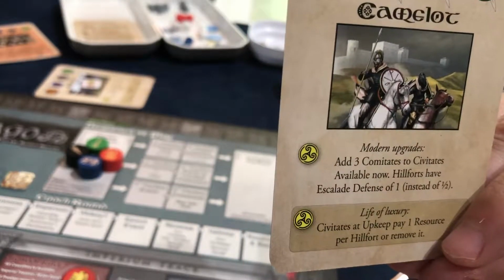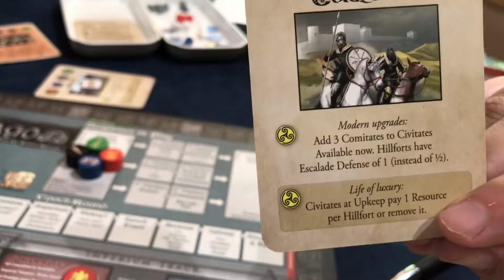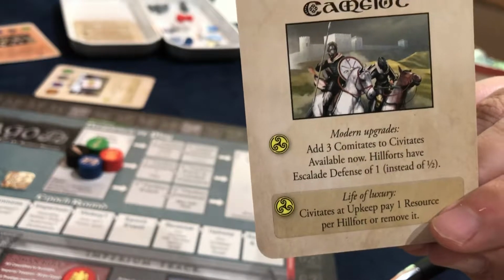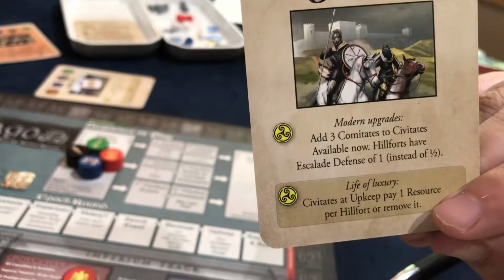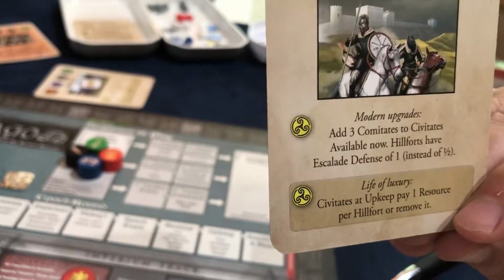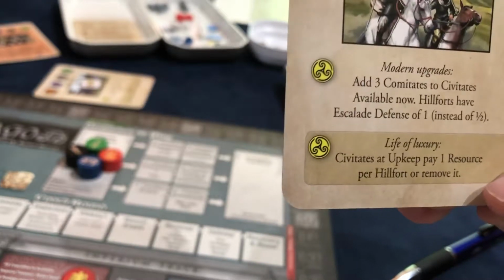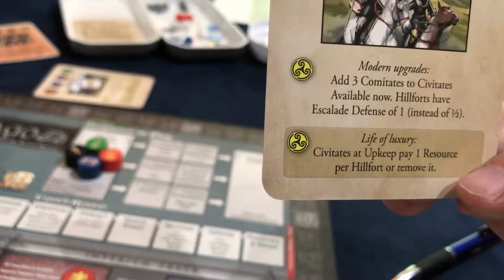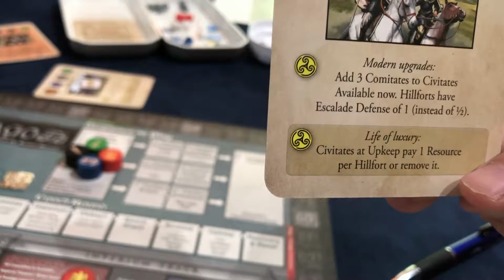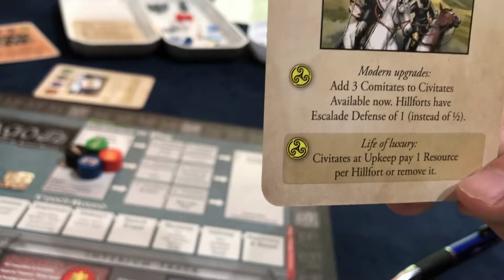It makes the hill forts as strong as a regular fort. The escalade defense of 1 means they're going to kill 2 barbarians instead of just 1 whenever they do the escalade step. That is a very huge thing. And then if they let the barbarians get it, the civitates at upkeep have to pay 1 resource per hill fort or remove it. So that's even worse.